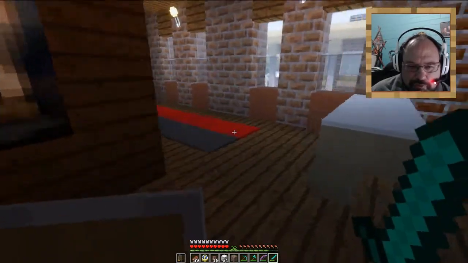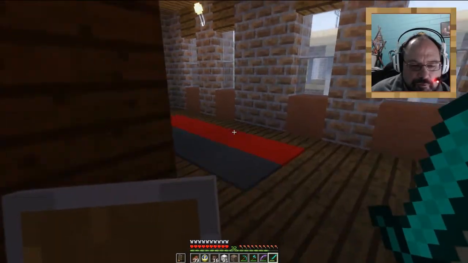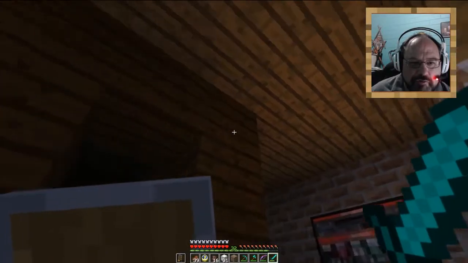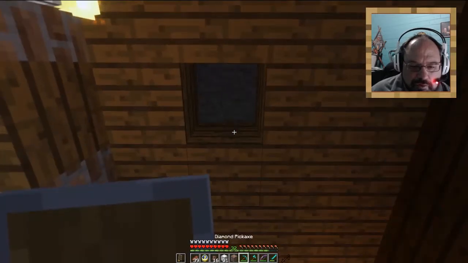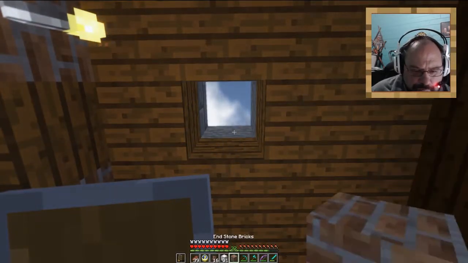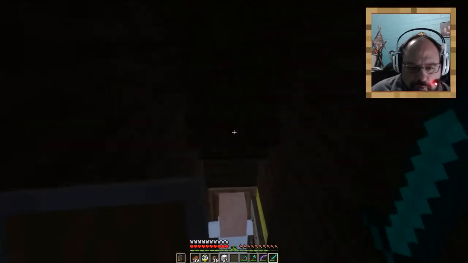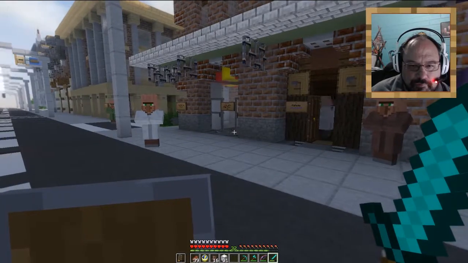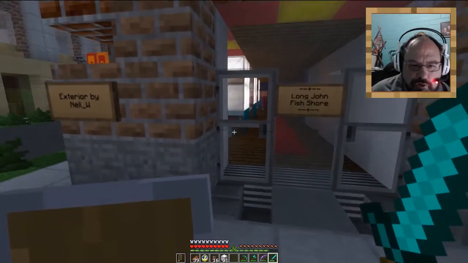It's our Iron Man poster. Where's the way up? Isn't there another stairway up here? Wait a minute. No, that's down. Is there a way up? Let's find out. Nope. Alright, we'll mark our way down here. Alright, what's next door here? Exterior. Long John Fish Shore.